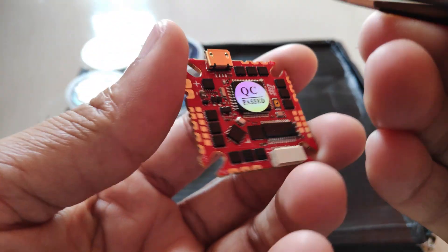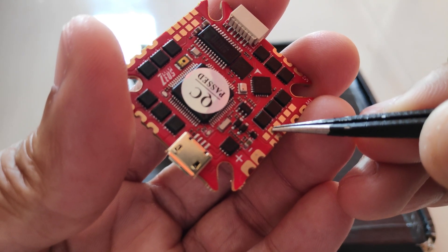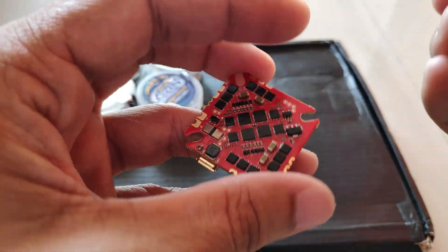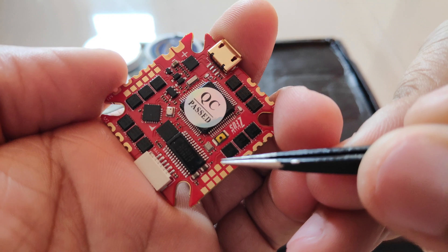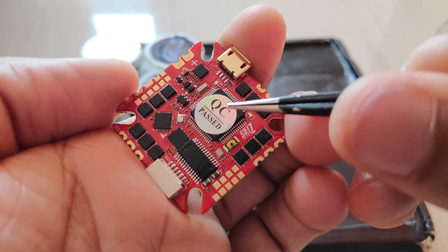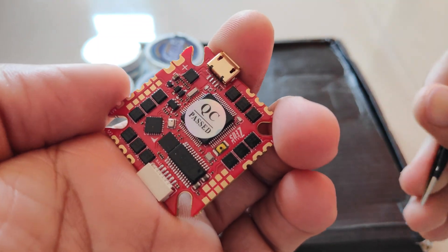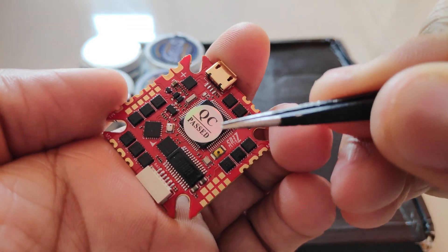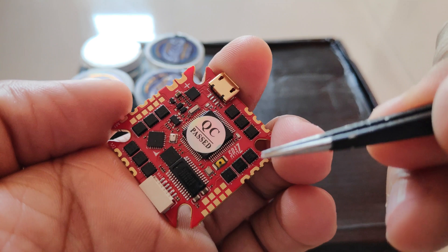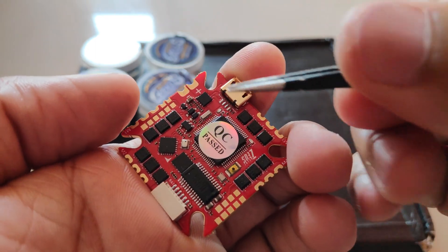Because this is version 2 of the flight controller, there are a few differences compared to version 1. In version 1 there used to be a current sensor pad on this side, but with version 2 the current sensor is set up directly in the circuit board, so we don't have to solder a current sensor pad. The second difference is to do with the BEC — in version 1 there used to be a 10V and a 5V output pad, but in version 2 we have two 5V output pads. There is no 10V output, which is a bit disappointing because to power the VTX and camera we might need 6 to 10 volts. My camera is rated from 6 to 18 volts, so I'll have to solder the VTX and camera power connections on the battery lead side.